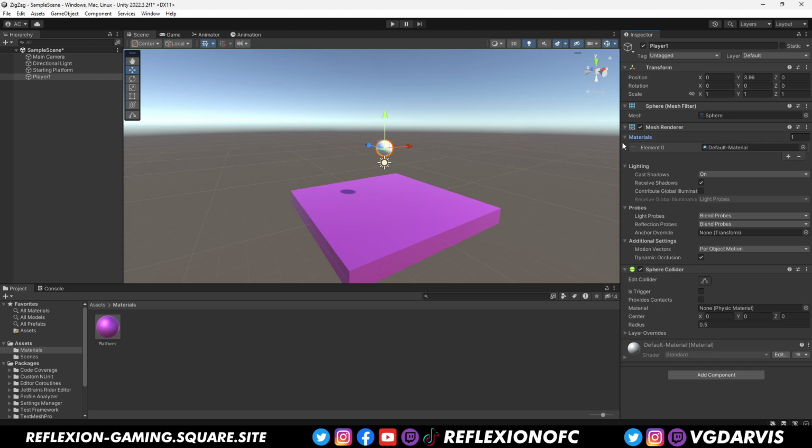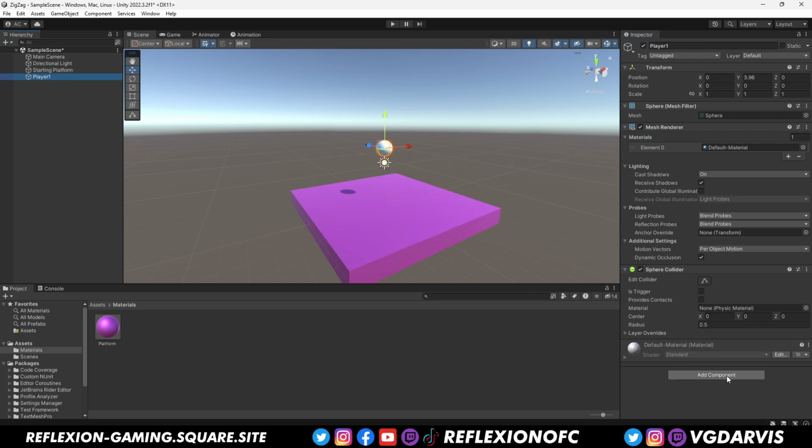And once we create our ball color, that's what is going to populate with the ball color material, right there. So if we went to the starting platform and we went to its materials, you can see it has the platform material. Okay. So eventually we'll make our ball color. But for now, let's go ahead and make sure that it can move.